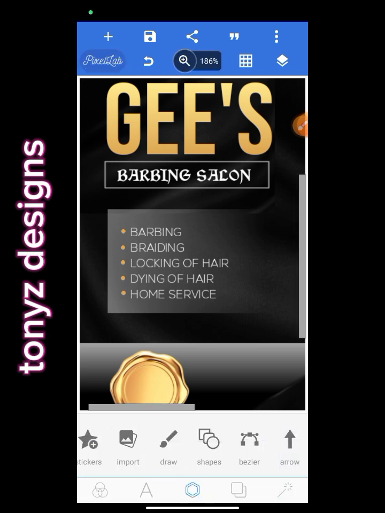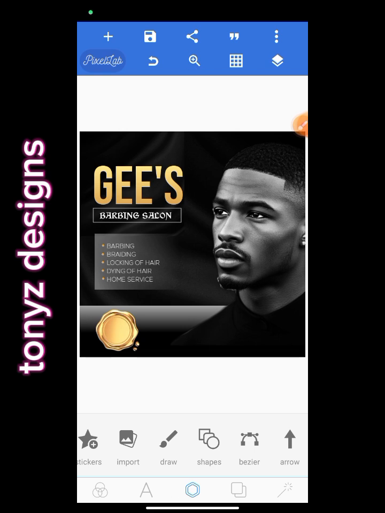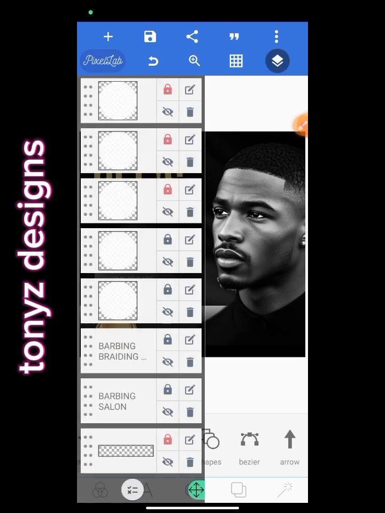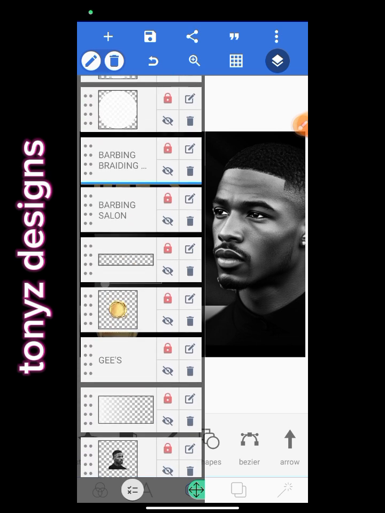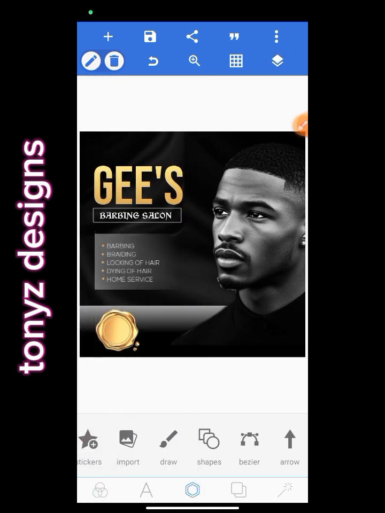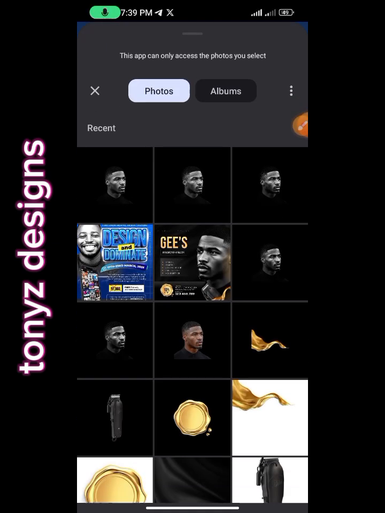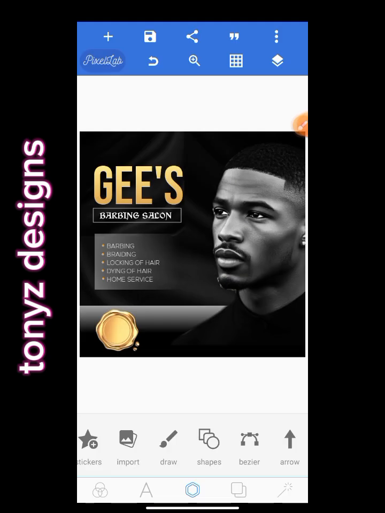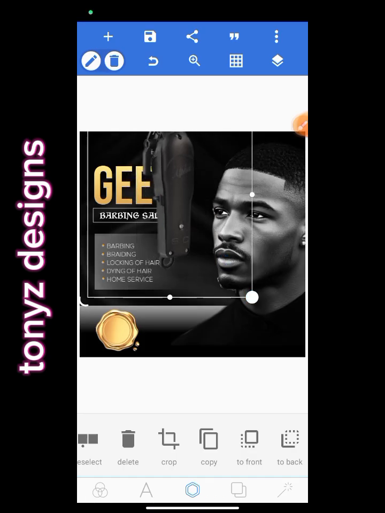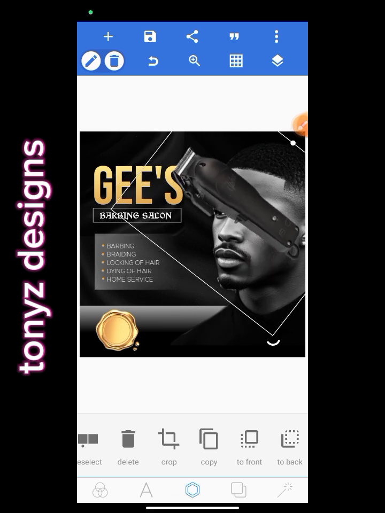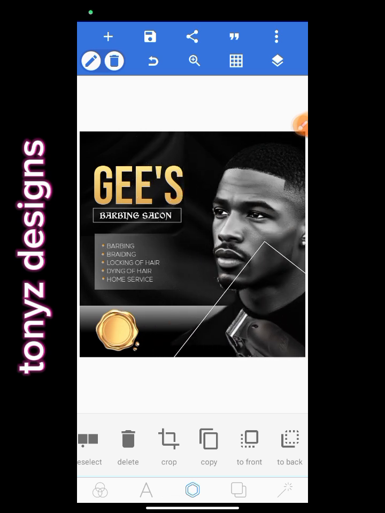Okay, so now I've done this, I'll be zooming in normally. Then we'll go over to layers and we'll be locking everything here. We'll be locking every element in the layers. Okay, so we've achieved something like this, and at the edge of this design here, we'll be adding a clipper. So we'll go over to import, and we'll be selecting a clipper. Okay, so this is the image of the clipper I downloaded. Let's add this, and we'll just go ahead to increase this, and we'll be slanting this a little bit. We'll be making use of our hand, and we'll be placing it here.